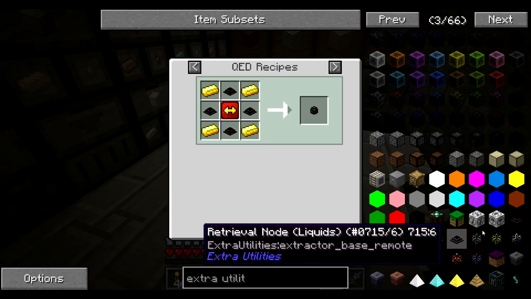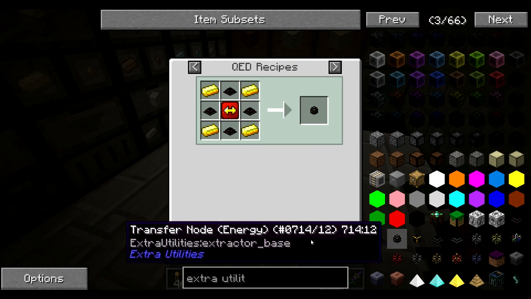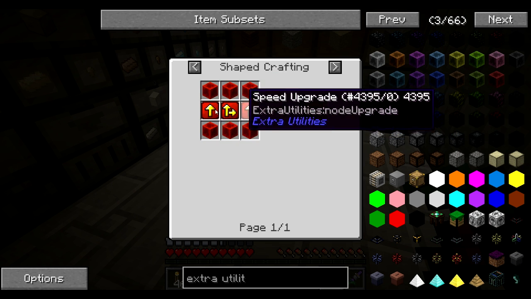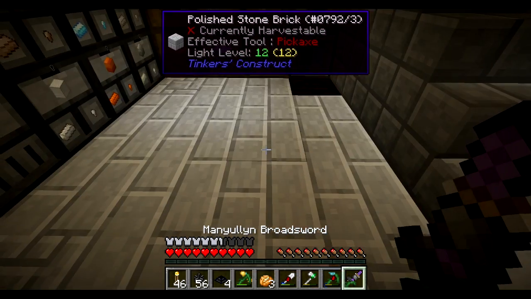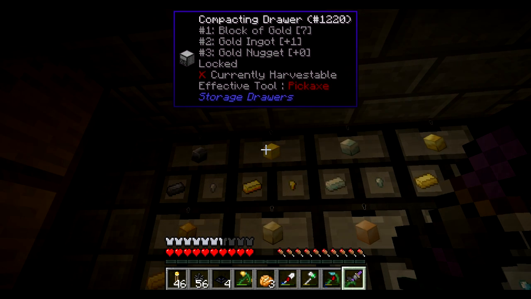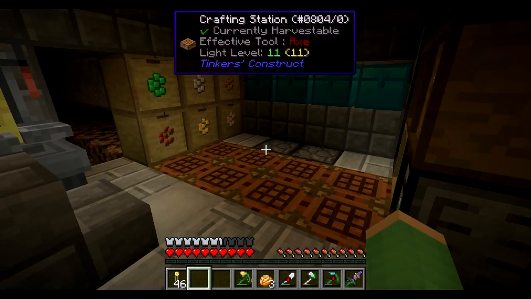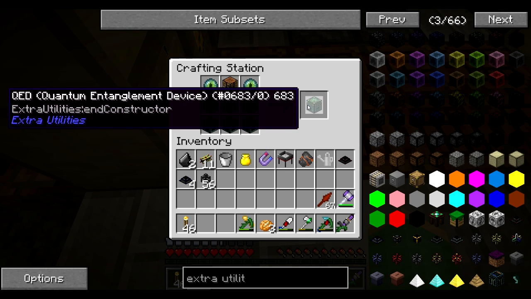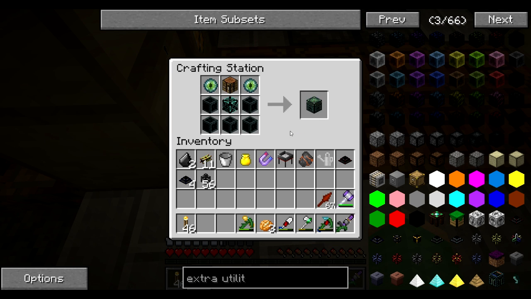Now, unlike the transfer node item and the transfer node liquids, which can be done in a regular crafting bench, this thing needs the QED to craft it. It also then needs these things, and that's a whole bunch of redstone and gold, which, okay, that's not that bad. I've got 185 blocks of redstone, only 7 blocks of gold, but it'll be enough to craft at least one. So what we need then is a QED. This guy right here, the quantum entanglement device, which changes its name plenty of times when you look at it.